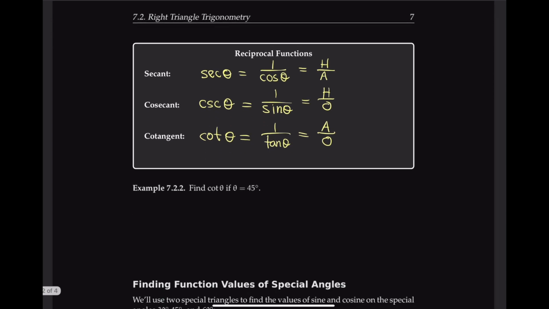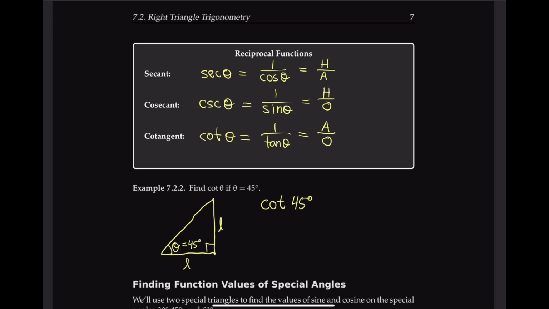Okay, so let's say we have theta equals 45 degrees. So let's draw a triangle here. Do our best to make it look like a 45, 45, 90 triangle. So we have theta here, and that's 45 degrees. And we're supposed to find the cotangent of theta. So let's think about that for a minute. If theta is 45 degrees, we know from our previous geometry experience that the 2 legs of that triangle should actually be the same length, right? And we don't know what that length is, but let's just call it L.